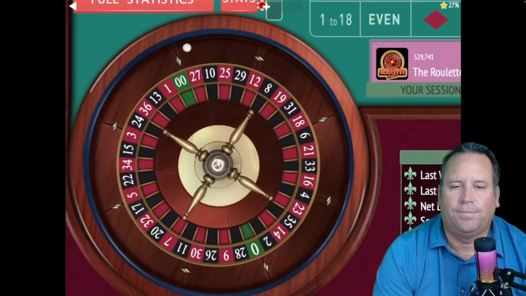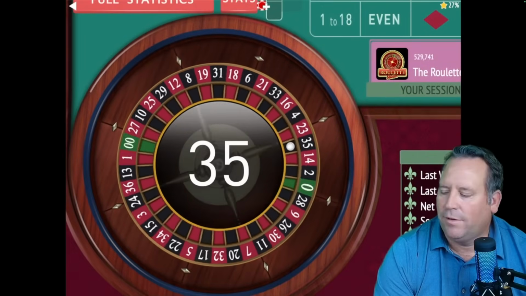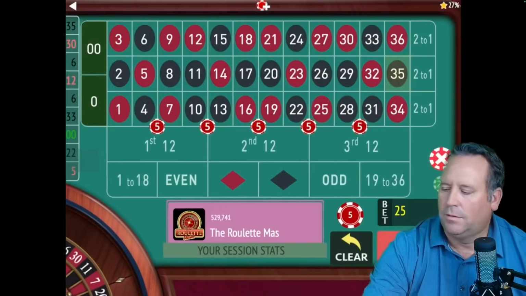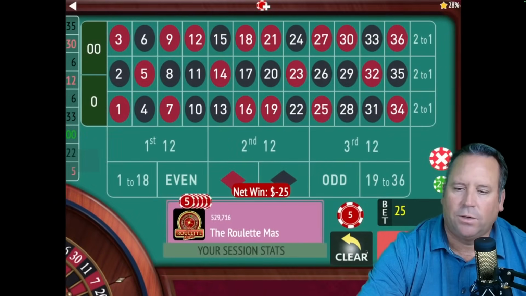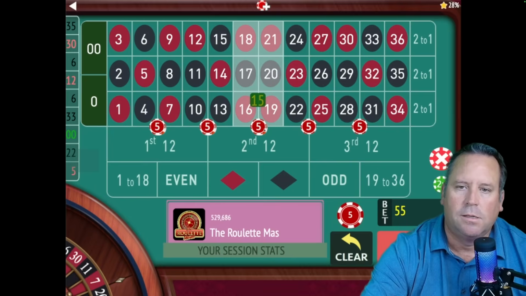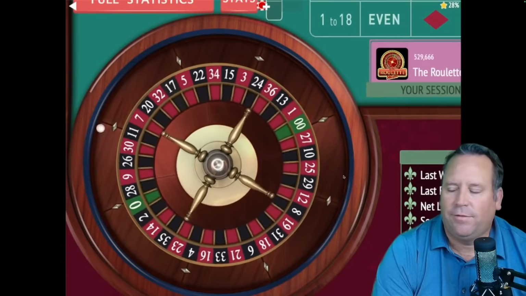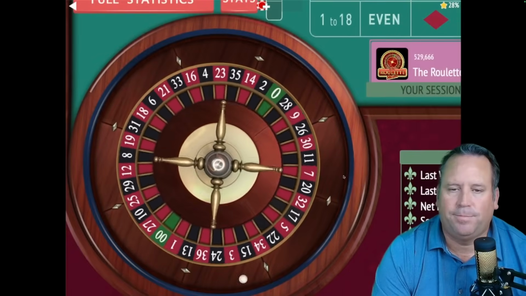And here we go. Let's see what we get on this one. That's a 35 black. And we lost again, so we're going to go ahead now and go from 5 to 15. Okay, now we're at a $75 total bet, and let's spin.